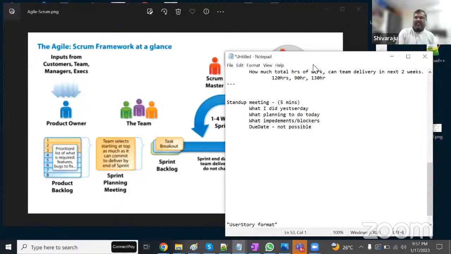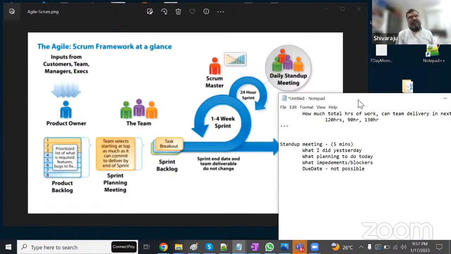And once everything is done, presume the sprint is completed, the tasks completed, QA signed off, and everything done. On the last day of the sprint, we will conduct one more session, which is a demo session to the product owners, which we call the sprint review session. Sprint review session is nothing but whatever we implemented these 2 weeks, we are presenting that to the product owner.